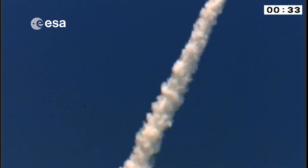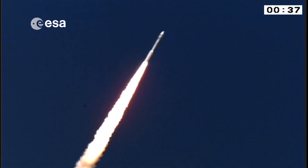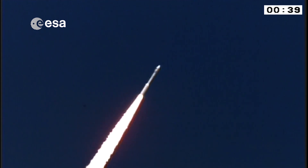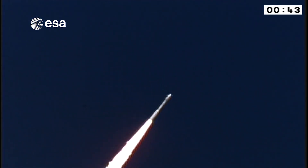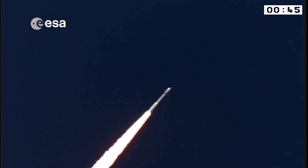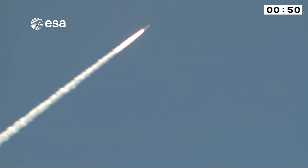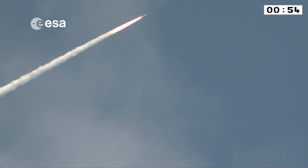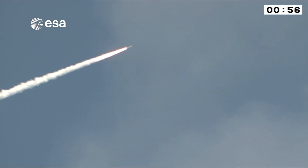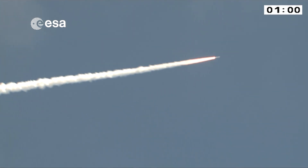You saw Vega rise like an arrow, surprisingly fast if you're used to watching Arianespace. Four seconds, I think, it took before she cleared the pad. Those of you familiar with Arianespace know that the heavier launcher rises a lot more slowly. La trajectoire est nominale. She weighs over six times what Vega does. The DDO is saying that everything is normal on board, lifting off perfectly from French Guiana, beginning the fourth mission in her young career.